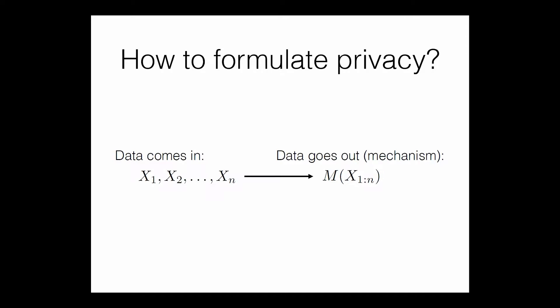So how do we formulate privacy? So the sort of typical formulation, or at least a very frequently used one, is that there's data coming in. And through this talk, I'm going to represent this as X1, X2 through Xn. And so each X here is the data of an individual. So X1 is my data. X2 is Kathy's data. X3 is Rudy's, et cetera. And then it goes into some mechanism or scheme or data analysis or whatever you want to call it and out pops some analysis or some statistics or something like this. And then usually this is some kind of trusted curator, and we sort of trust them to keep our things safe because they're our doctor or whatever.